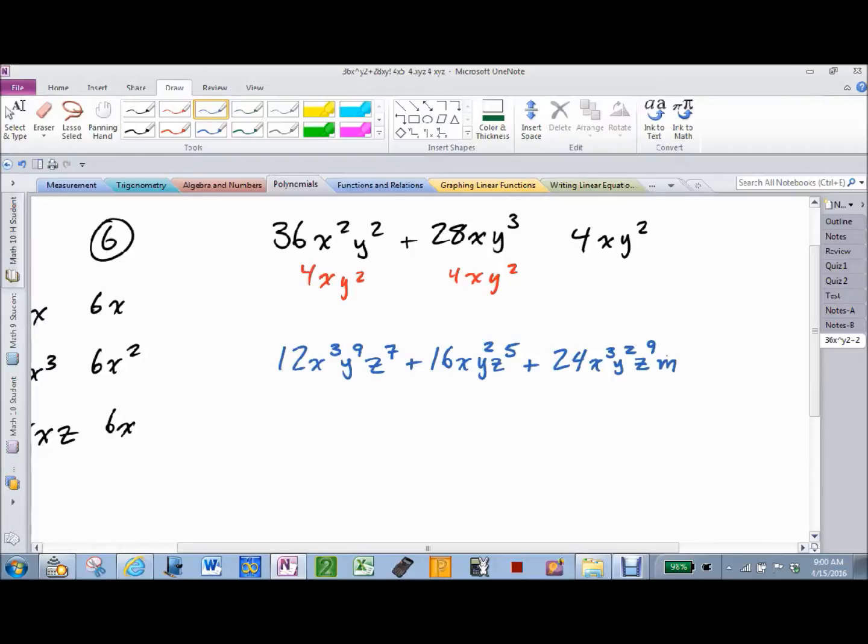GCF that in your heads. 4x. Find the GCF. That's always step one. What is it? 4. What letters? X. No, just do the letters first. X. Y. Z. Now do numbers.